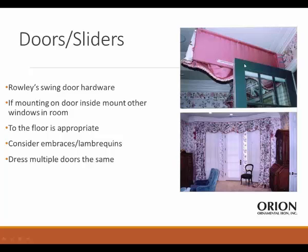It's a relatively inexpensive way to do it. Basically, you place a hinge on to the door, and then you have a sliding hinge on the back of your treatment, and so when you open the door, the treatment actually opens with the door. So what you're looking at the bottom here, it looks like one treatment. There's actually a hinge here, behind here, and then it splits open here, so they can open the door, and then the treatment actually folds back in.